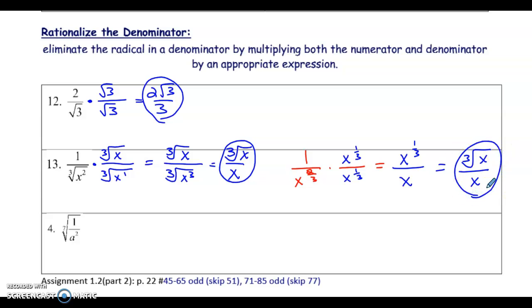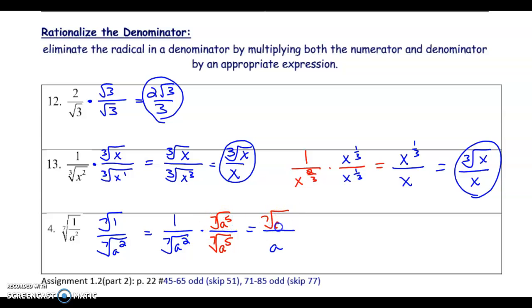Okay. This one's the 7th root, so we would first need to break apart the top numerator and the denominator. 7th root of 1 is just 1. The 7th root of a squared, you can think about how many we're missing to make it a perfect 7th root of a to the 7th, or just a. What are we missing? We're missing 5 of the a's. So the 7th root of a to the 5th, and then all over a.